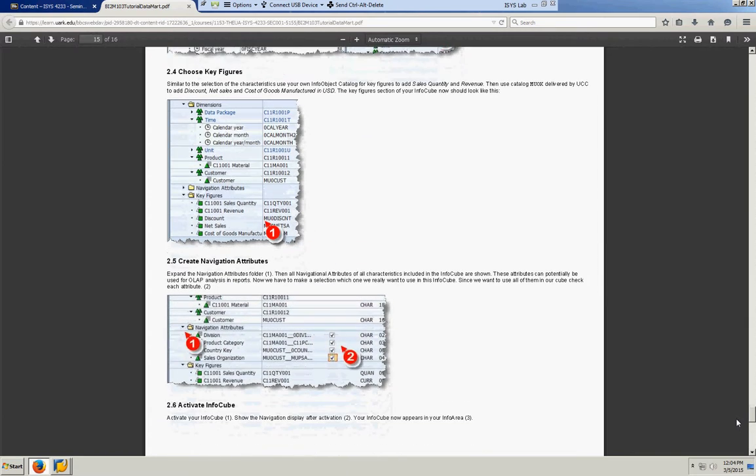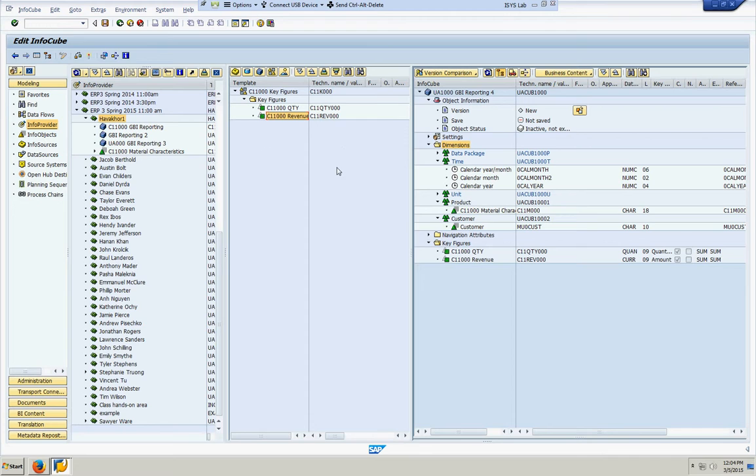In addition to sales quantity and revenue, we need discount, net sales, and cost of goods that we are getting from the ones that are already developed in the UCC.